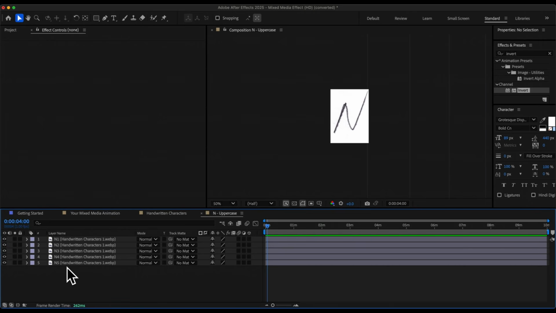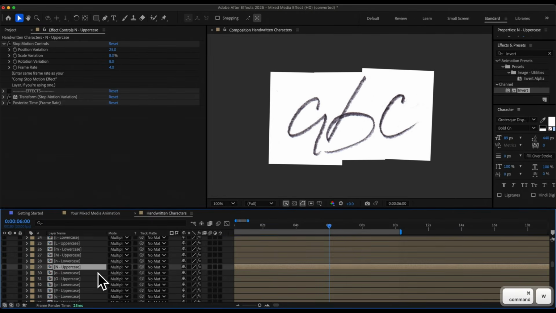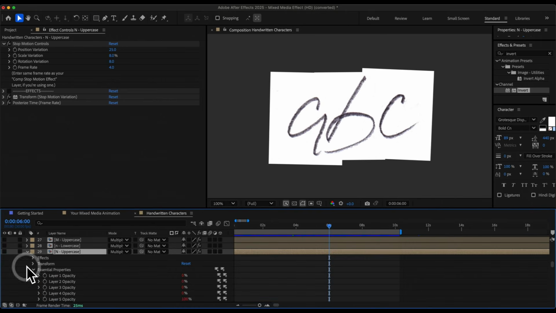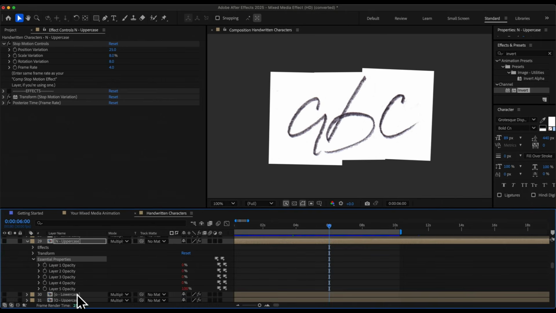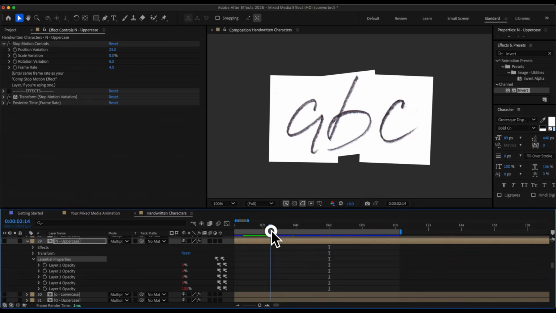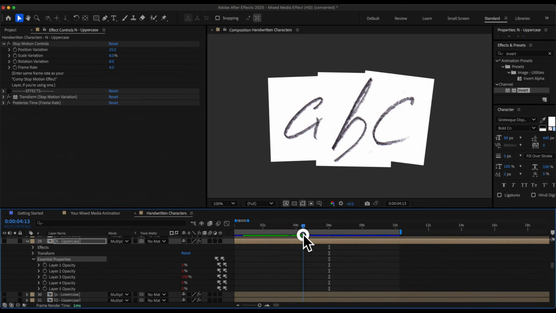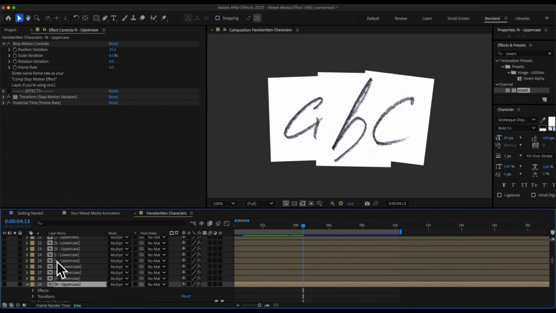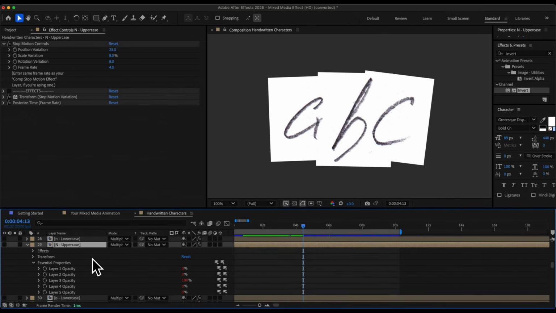Let me double click one of these pre-comps. If you do that and you play it, nothing happens. All the different layers are in here, but there's no keyframed animation or anything like that. It's all done in here using essential properties. So if you expand the layer and look in this section here, we'll just scrub through and watch the opacity for each layer. They just take turns becoming visible. And the rate at which they do that is determined by the frame rate control on each layer. And it's best to make the frame rate match the frame rate of your comp stop motion effect.